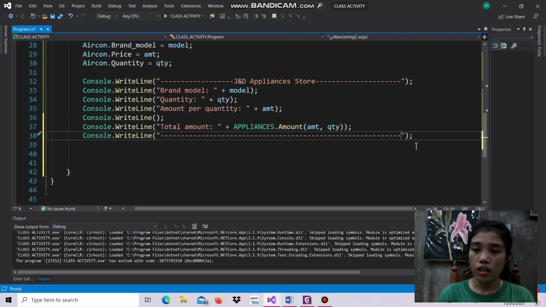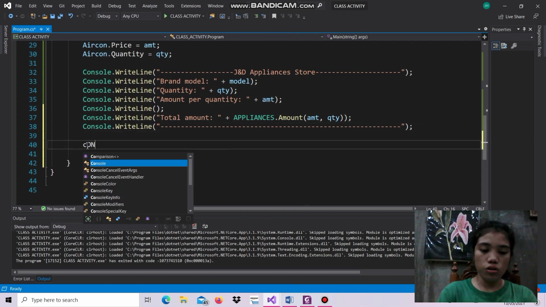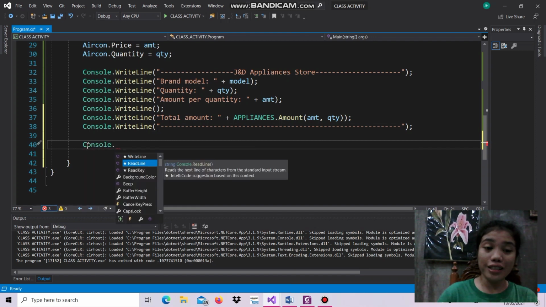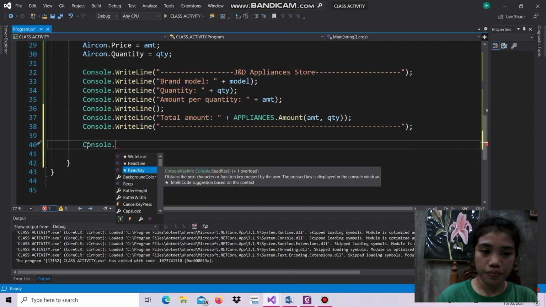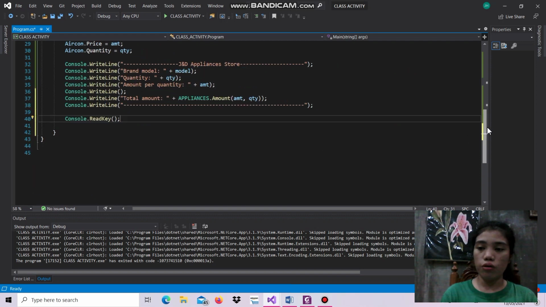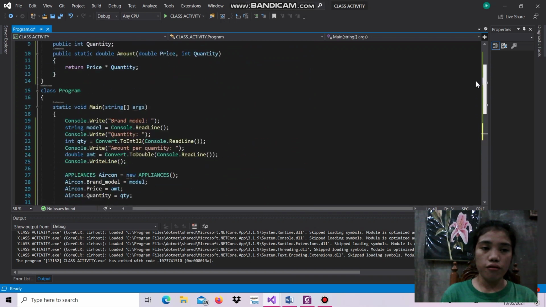So, this serves as her or his receipt. And after that, don't forget to use Console.ReadKey for the closing of our program, not ReadLine. So, Console.ReadKey for the closing, and it's done. Our program is now done. As you can see, we don't have any issues found.